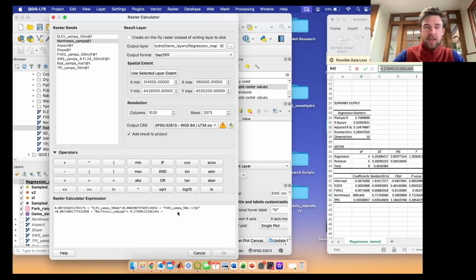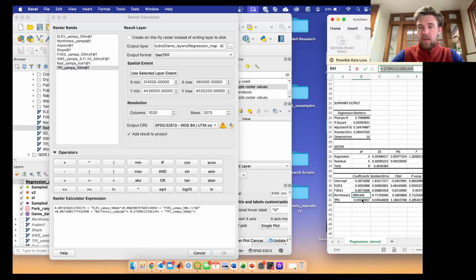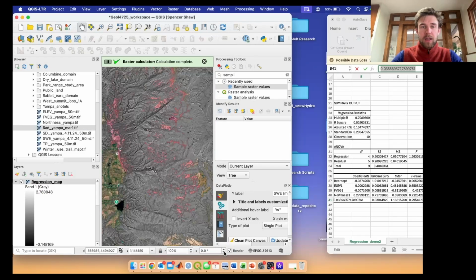The last one will be the TPI one, multiplied by this coefficient over here. Excellent. What I've done is added in my statement here. It may look a little different for you because you might use more predictors with more coefficients, and your coefficients will hopefully look a little better than mine because your data is not made up. But as soon as the OK is highlighted, it is a valid statement, so I'm going to run it.